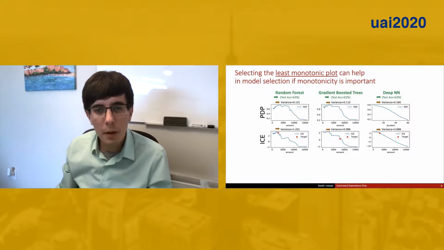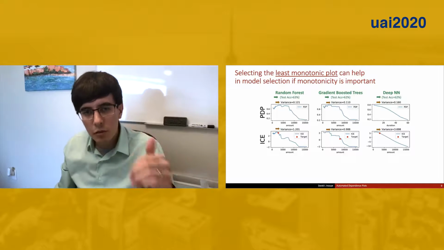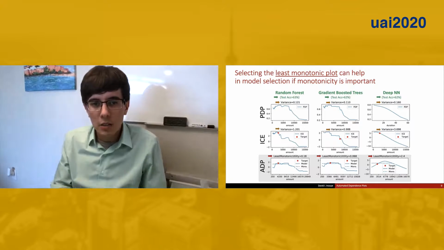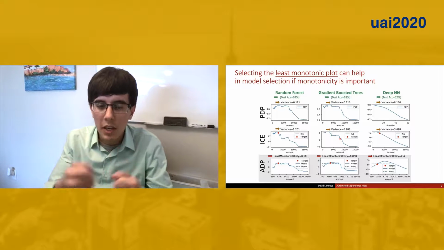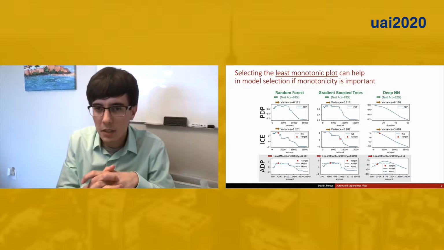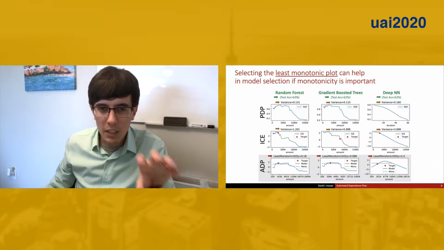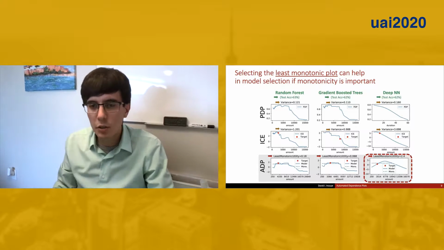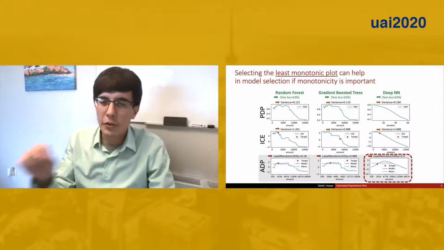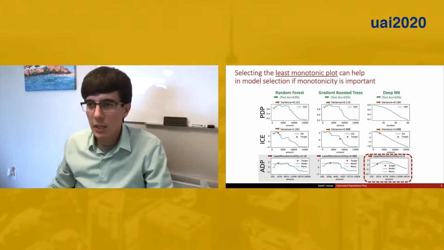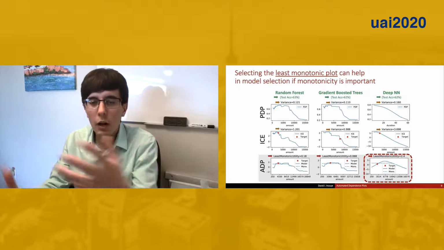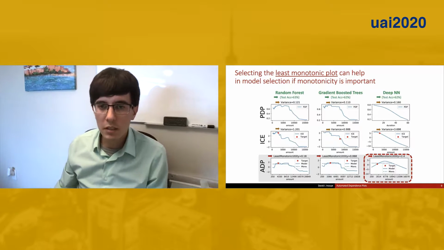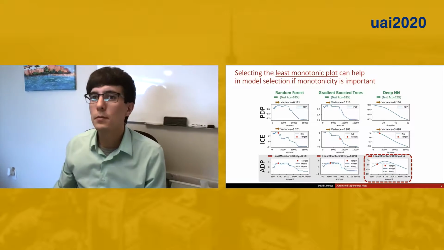But if you really care about monotonicity and you expect that the true phenomenon is somehow monotonic, here we can use automated dependence plots to optimize the worst-case non-monotonicity. So here we're actually optimizing the monotonic utility. In particular, we can see that a deep neural network has this weird non-monotonic behavior in the worst case. So this might suggest if you're worried about some weird behavior, maybe you should use random forest or gradient boosted trees if this is one of your primary concerns.